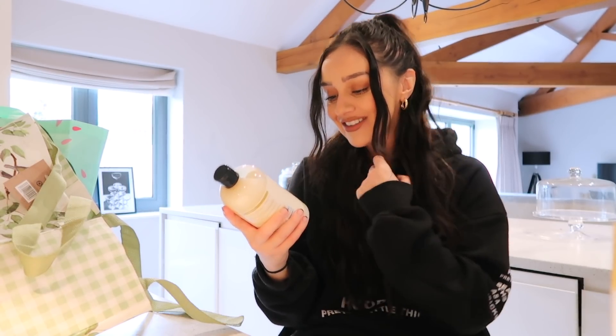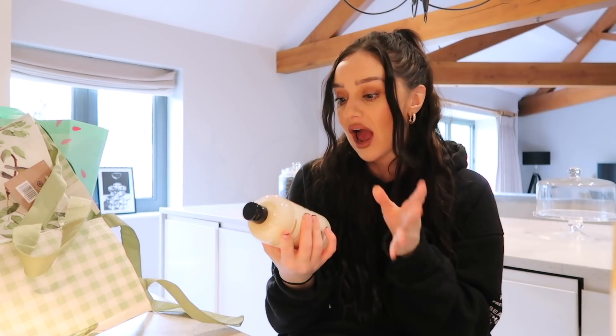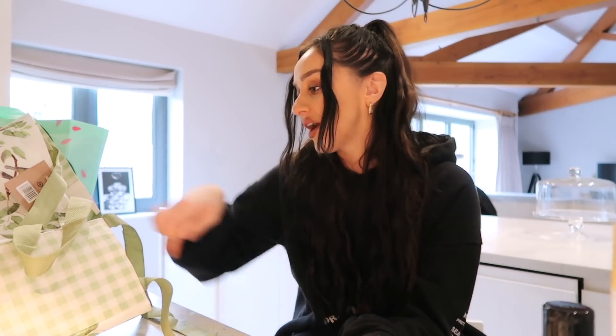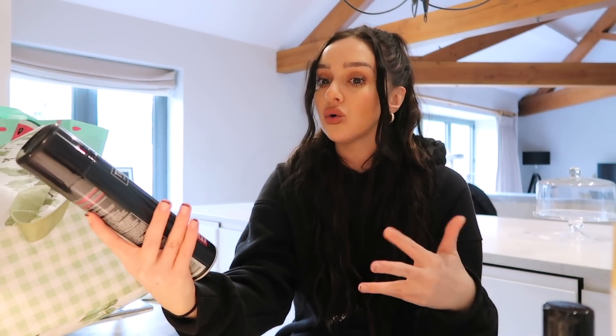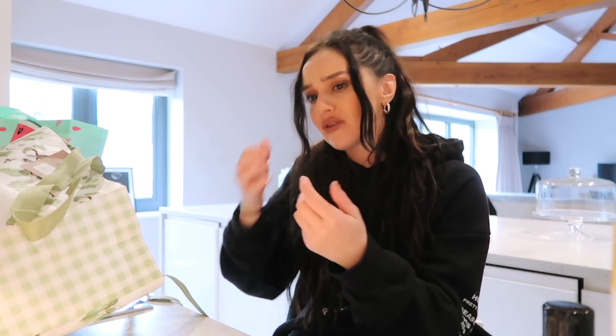I also picked up a vanilla and macadamia cocoon hand wash. Oh my god, this smells divine! I have it in my hand soap dispensers and whenever people have come around pre-COVID they always ask what's in the hand soap. I think it's about £1.49 and you get a big bottle. Then I restocked my favourite hairspray — Tresemme number four in the pink bottle. I've been using it since the beginning and it always holds curls without going crispy. About three pounds.